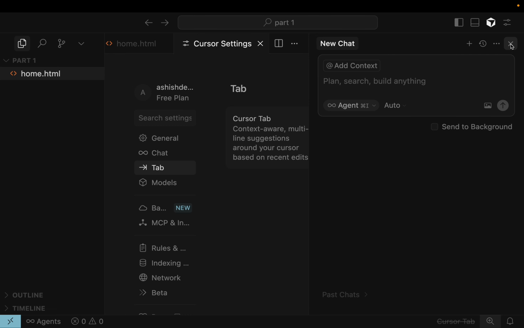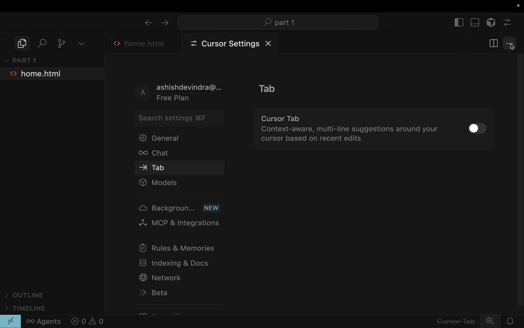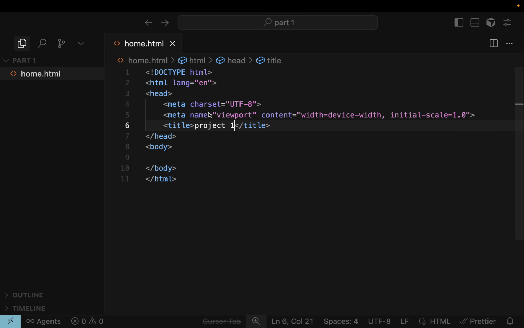Let's just close this window for now. You need to make sure that it is turned off. If it's turned off, you won't get any AI suggestions, but if it's turned on, you'll keep getting those AI suggestions, and when you hit tab, it will automatically complete your code as well. Since we are just learning to code, you need to ensure that is turned off. Perfect. Let's just close this out and go back to home.